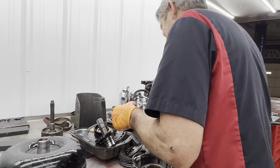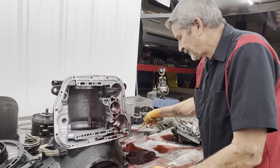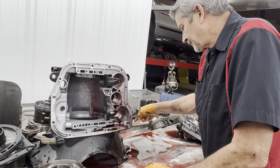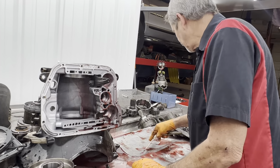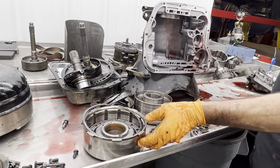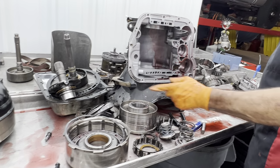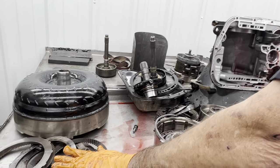To remember. Like I say, he has this wired to lock up in second gear, so he's putting a big load on that band. That could have snapped it possibly. It doesn't look like the band was really slipping on the drum, because the drum isn't smoked like the clutches are. These are smoked here, but there's only four. So we got to at least get five in there.